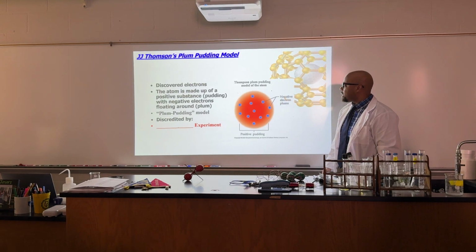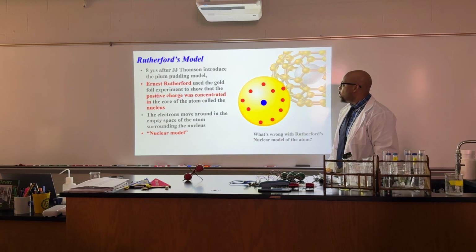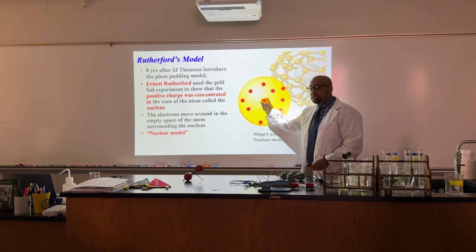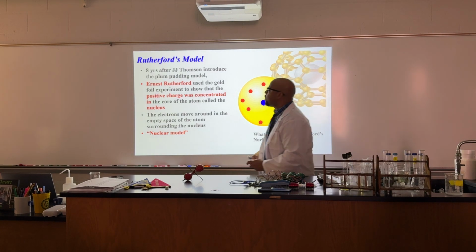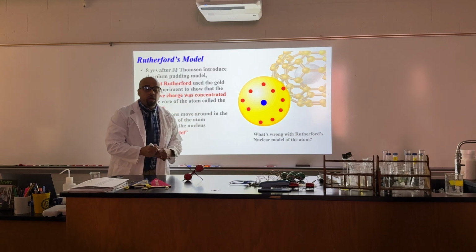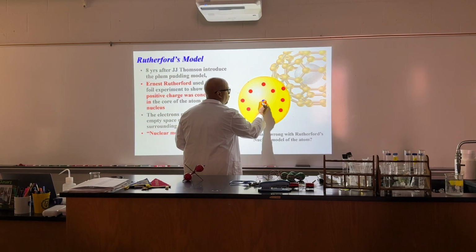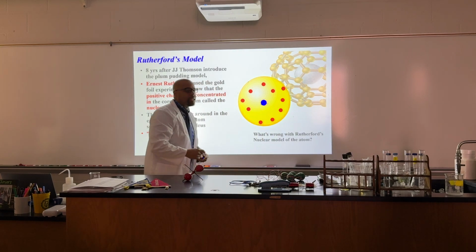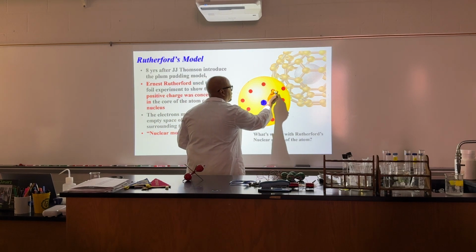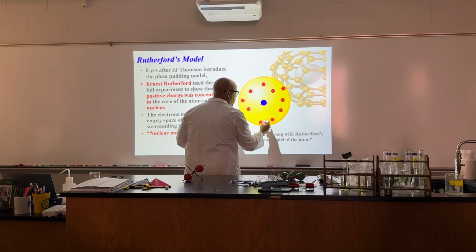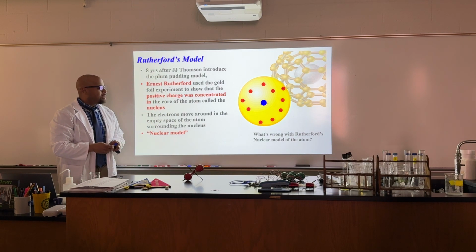What Rutherford was able to deduce, based upon his experiment, is that the atom has a nucleus. And that nucleus is going to house our protons and also our neutrons. One thing that we know about the nucleus is that with the protons and the neutrons in there, it has a net positive charge, from these positive protons. Neutrons have no charge. Then we got our electrons, and he simply said, based upon this nuclear model, that the electrons are kind of just hanging out there.